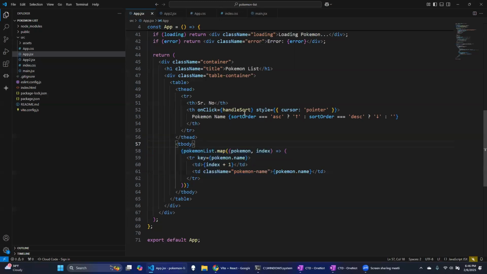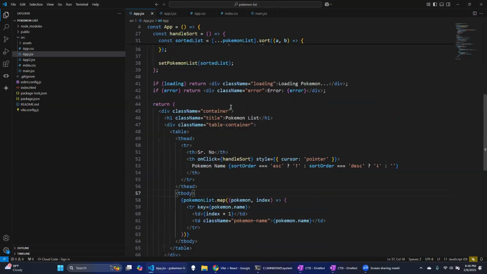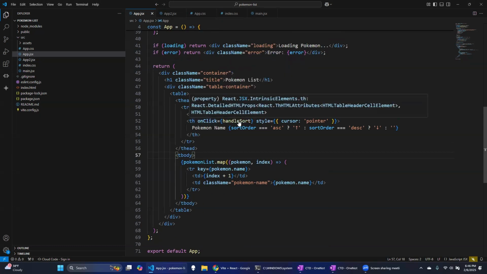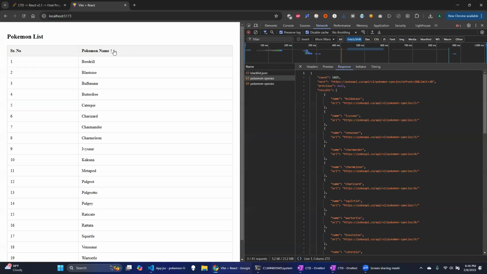To do that, there is a simple on-click handler put on the Pokemon name header, and on click of that, we define the sort order as ascending or descending. So we remember what the previous sort order was.